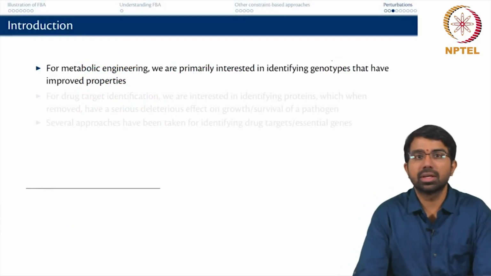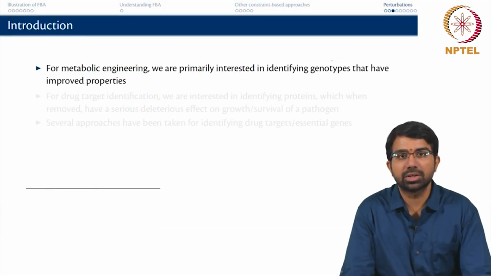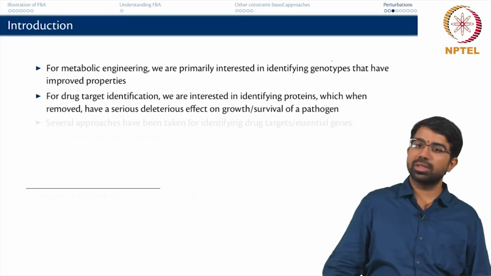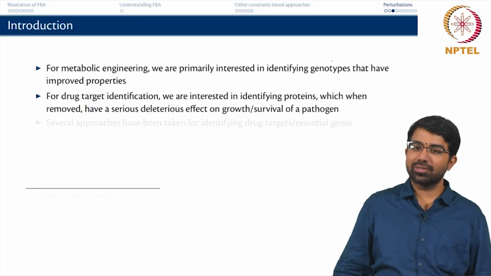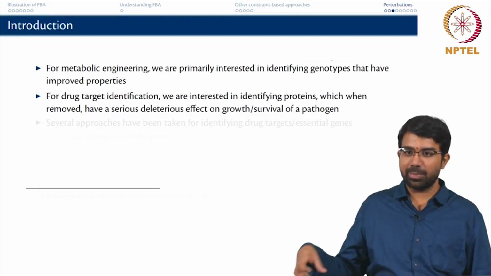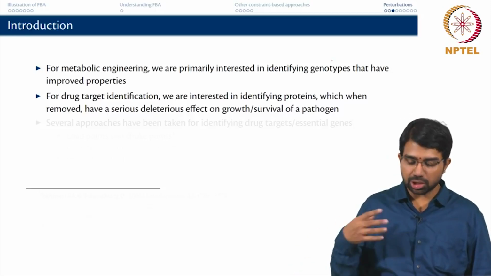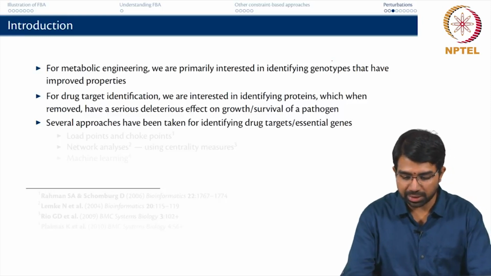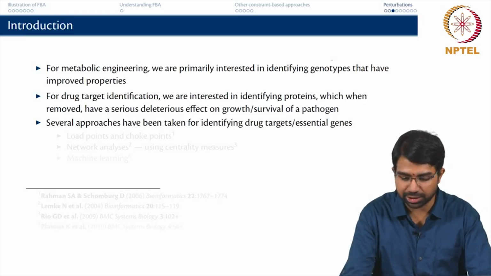For metabolic engineering, we are primarily interested in identifying genotypes that have improved properties, whereas for drug target identification we want the opposite. You want to identify phenotypes that are lethal. What genes do I hit in the pathogenic organism so that I stop it from growing? Many approaches have been taken for identifying these kinds of essential genes.